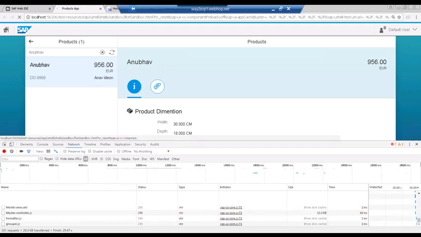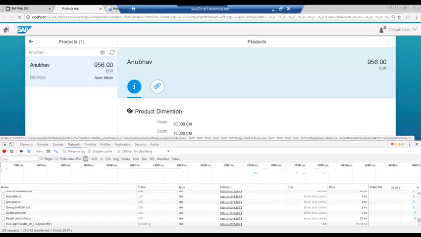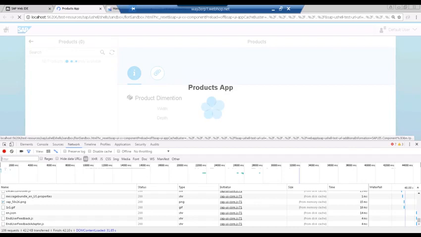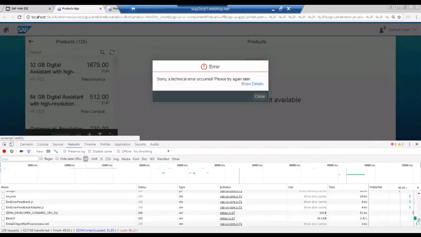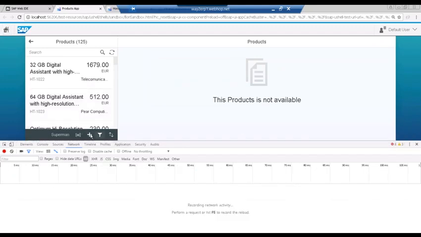Fine. So let's try this out. It's loading still. We will also see a delete call. How can you delete the data? Right now the method is also not implemented. We will do that. So there you go. It's loading up. No problem. Now let me click on plus button. Before that, clear the network and click on plus button.